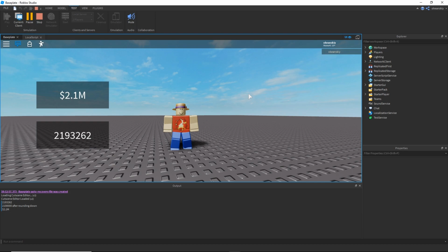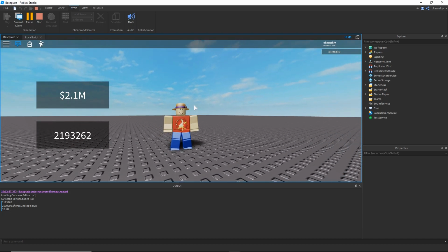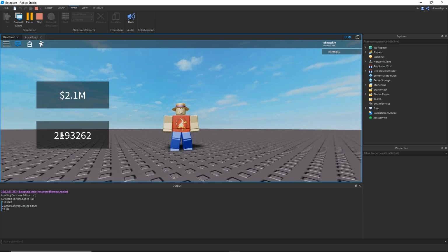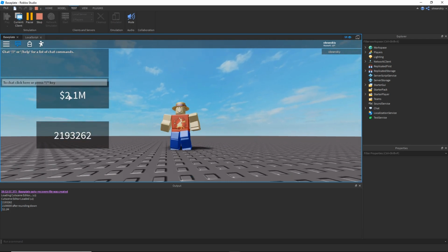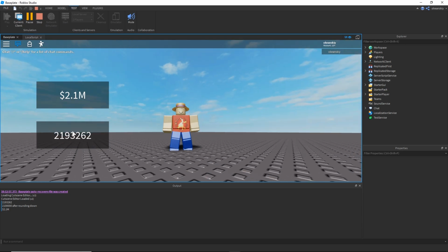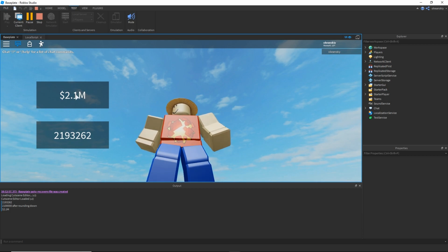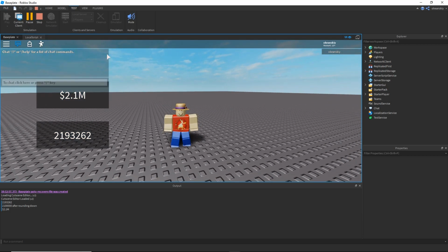Today we're going to be going over number abbreviations and how to turn a rather unreadable number, like this one you see here on the bottom, into a number like you see here on the top. A nice abbreviation. It's kind of hard to tell what exactly this is. Is it 219,000? Is it 2 million? Right here you can clearly see it says 2.1 million, and it's nice and short as well. So yeah, let's get right into it.